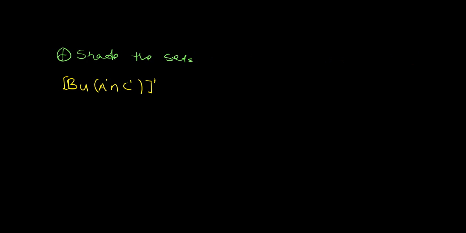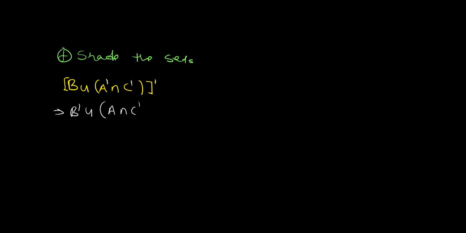So now let's shade. Before we even shade, there's a complement there, right? There's a complement there, and also there's a complement. So as our rule, let's simplify it. This complement, distribute it inside there. That will give you what? B complement like that, B complement union open bracket, that will give you A intersection C complement like that. Then this complement is now there, so it's there. Then that one it reached there. All right.